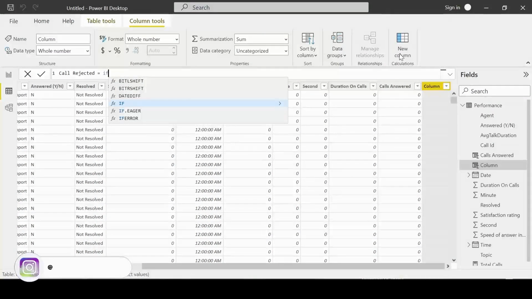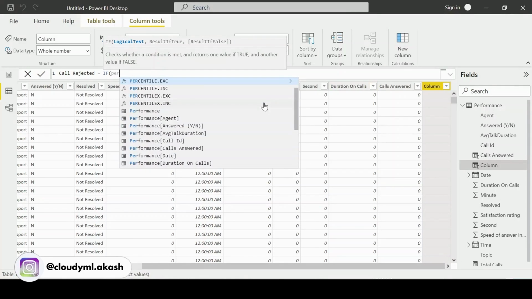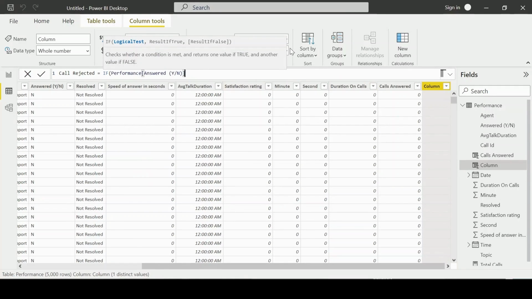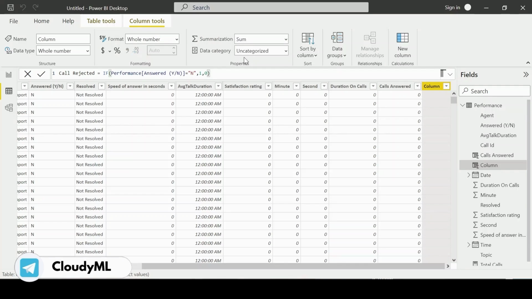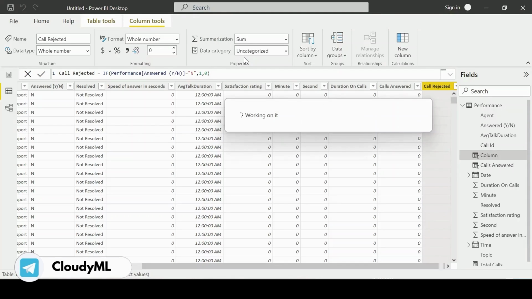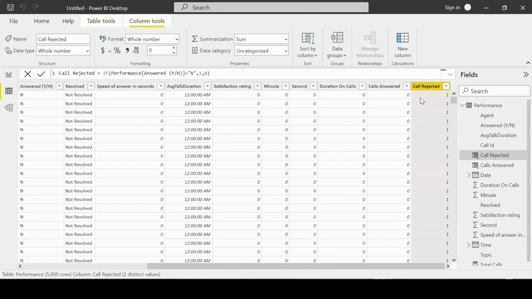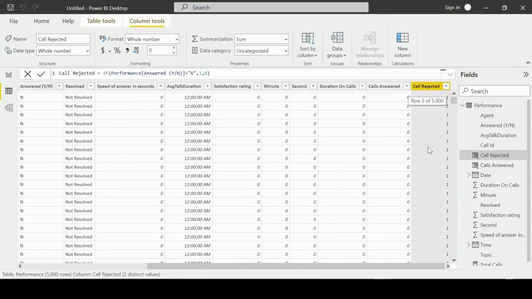Okay, if is equals to n, then we want output as 1, else we want output as 0. Yes, calls answered, calls rejected. So these are the calls being rejected.